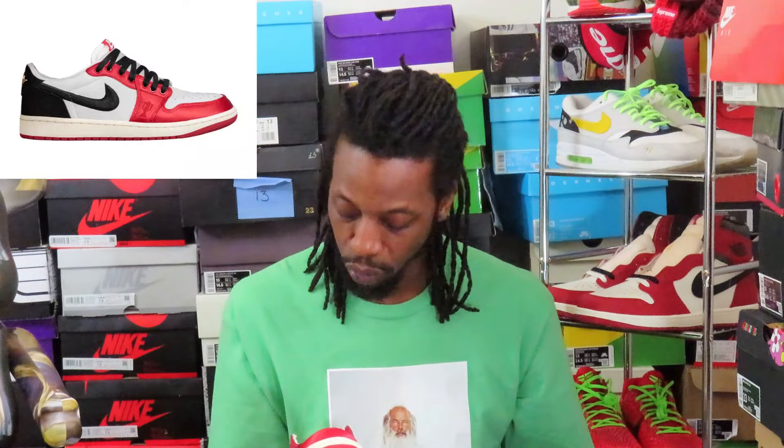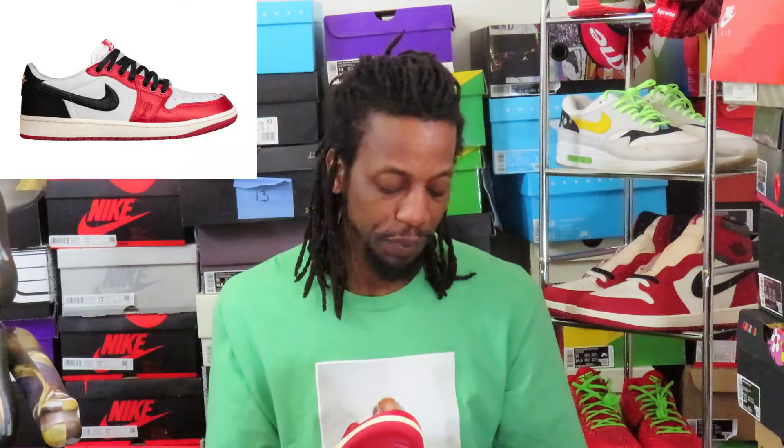The embroidered Swoosh — I love it on the shoe, highly amazing. On the heel you've got the Jordan Wings in gold with his signature embroidered on this dope material — it's like a woven tapestry type of pattern, I'm loving that. The sock liner is cool too — nice and smooth, definitely like how that feels. The sail midsole going right into that nice varsity red outsole — definitely a clean, well-put-together shoe. Amazing for OG.